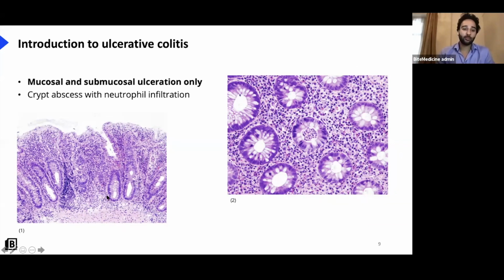If we look at these two images here, these are both biopsy samples. I'm not a histopathologist, but the one on the left shows apparently marked lymphocytic infiltration within the intestinal mucosa. Obviously you would expect inflammatory cells to be moving into the mucosa, so that's what this one shows. And on the right over here, right in the middle, this is an H&E stain of a colonic biopsy, which shows a crypt abscess. Crypt abscesses are classic findings in ulcerative colitis, which is what the second bullet point is saying. These are just some pretty images that I found, just to help you visualize things a little bit more.